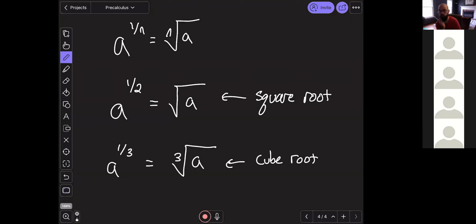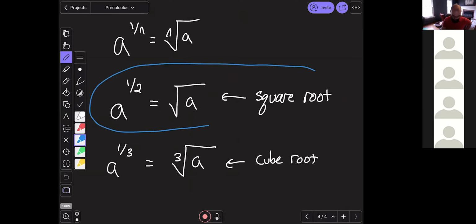And so more in general, any number you put down there, so you could have a 4th root, a 5th root. These are probably the ones that you see most commonly, especially in calculus. So my calculus students are particularly using this one a lot, right? So it's very helpful for us to think about square roots being to the 1/2 power. Okay.